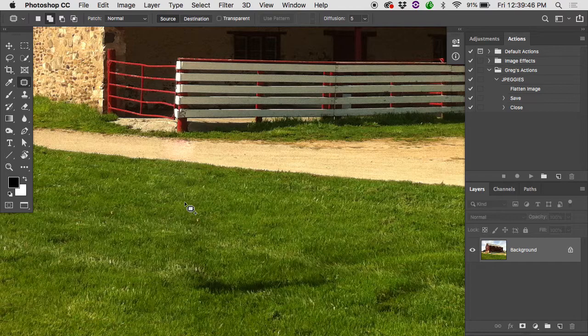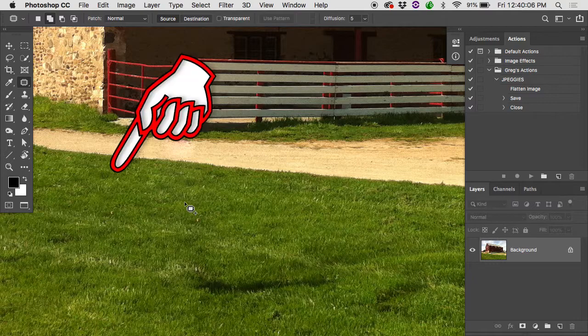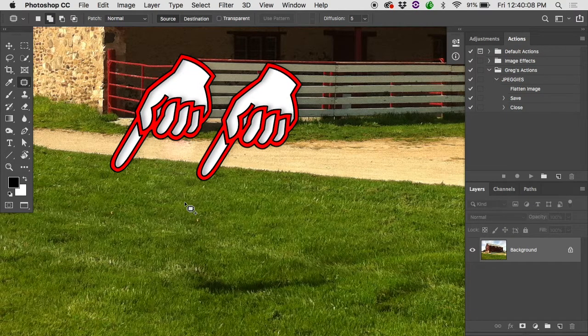And watch out for the giveaways for where something's been done. Like this little dark patch of grass is exactly the same as this dark patch of grass, with these two little white points here and here. When something is really noticeably the same thing, it's kind of a dead giveaway that something's been done. It'll try to match up brightness, contrast and color balance, but you're basically taking this texture and dropping it right over top of there.